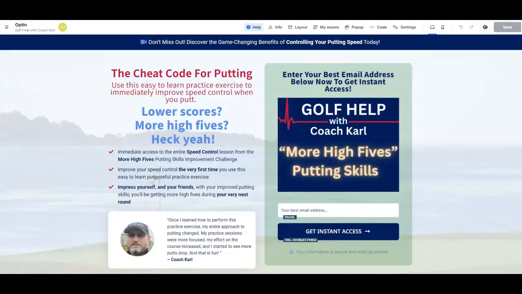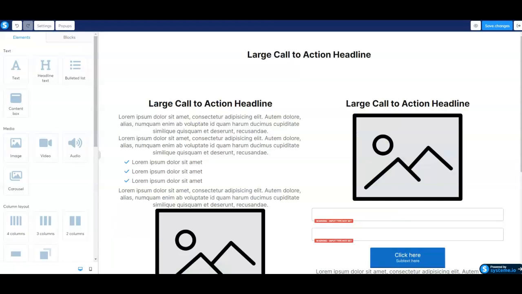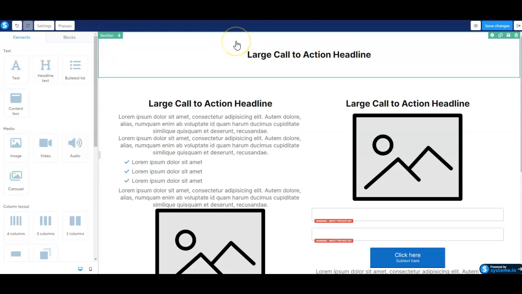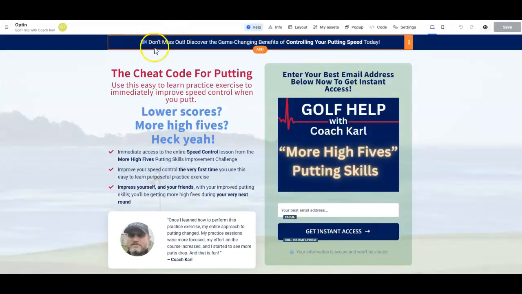I'm copying a funnel that I made over here inside of my ClickFunnels account, and so the first thing I want to do is change the information and what this looks like over here on System. All right, so section, you can see that the one I'm copying is a little thinner. It's got some text on there.